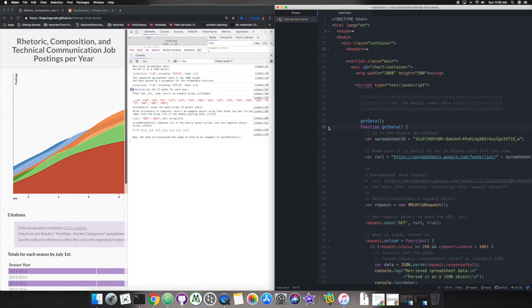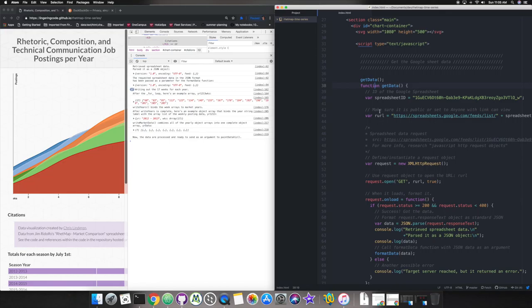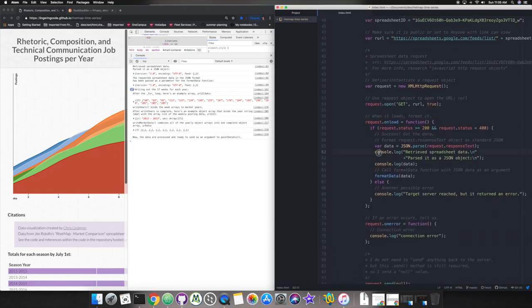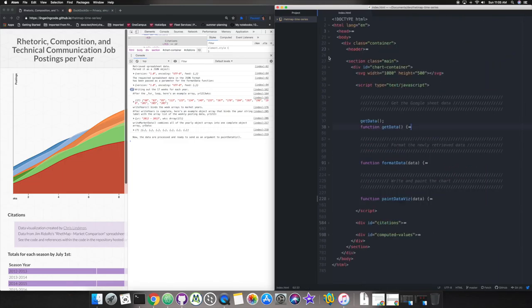So let me just verify that. If I open up the getData function and scroll down to line 62, we see a console log that indeed enabled me to print out that message. It says retrieved spreadsheet data, new line, parsed it as a JSON object, new line, and then I even printed out the data itself that it retrieved. Before we really dig into the JavaScript, that's the rhythm I set up with the console logs here in the browser. We are going to review it first before we take a look at it more closely in the JavaScript code, because it's important that we first understand the data and how it went from one form to another, and another. It was processed.